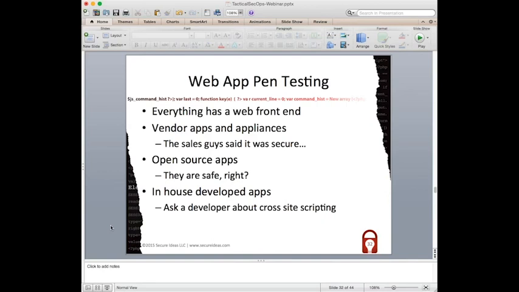Obviously, web apps are near and dear to Secure Ideas' heart. We do a lot of pen testing of web applications. And as a security engineer and a sysadmin, I would get into systems and appliances and stuff like that, and they all had web front ends, it seemed. We do pen tests, and we run across them all the time, and they're vulnerable to all kinds of issues with Apache or bad configuration that somebody set up on that particular appliance.